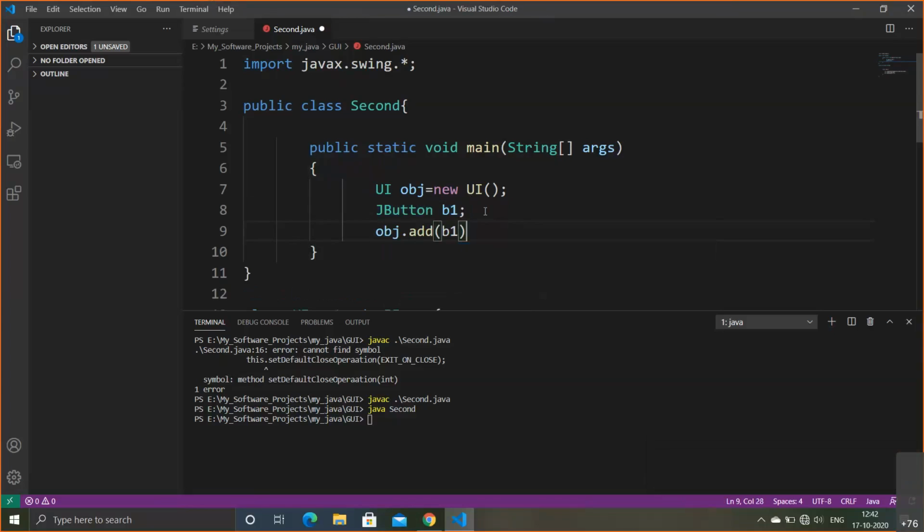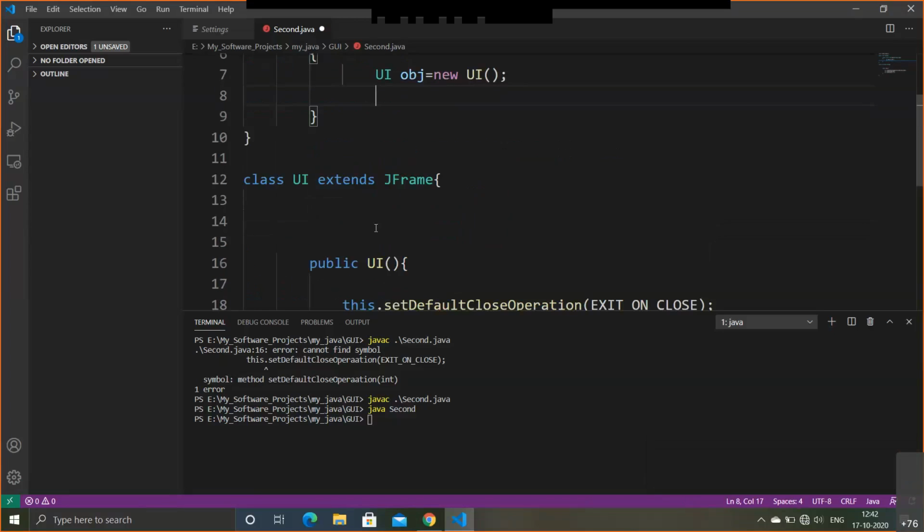It's always better to make the buttons a part of a class and then initialize them inside a constructor and then use them. This style of coding has its own merits, and you will find what the merits are of declaring an object inside a class, initializing it inside a constructor and then adding it to the frame. So we'll come across these merits as we proceed. So let me create a JButton.